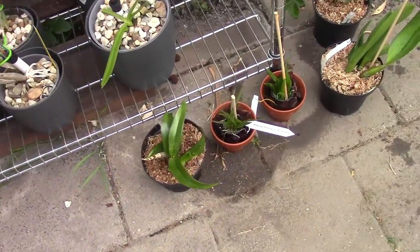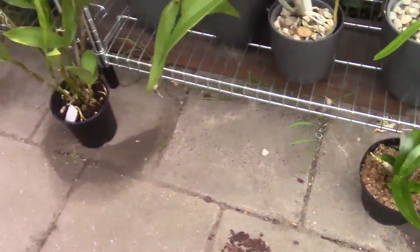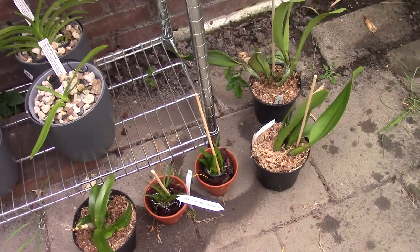Here are the smaller ones. I just watered them a little bit. Only the telumnias and these two guys, because they were a little bit dry. The other ones were still damp, so I didn't water them.